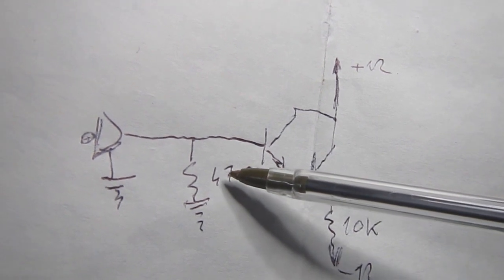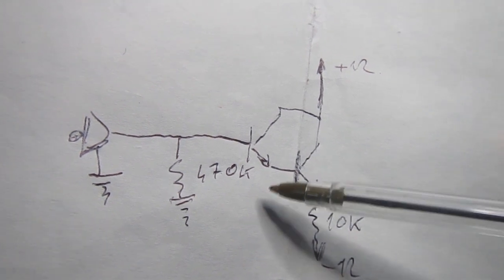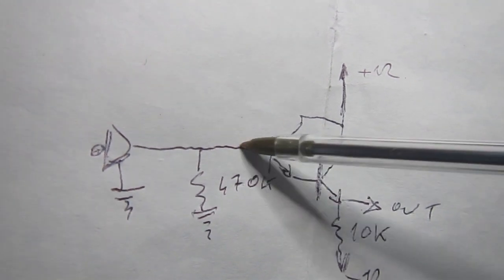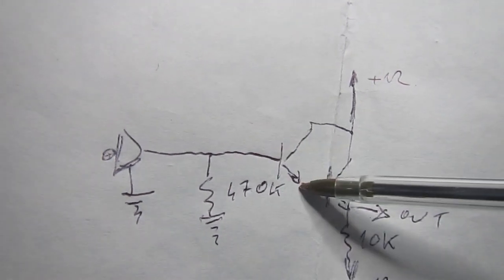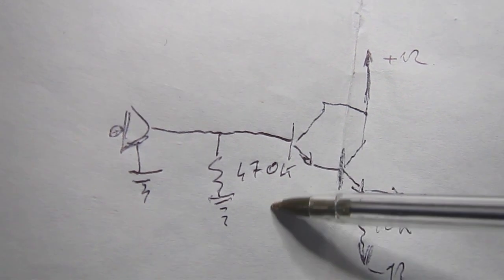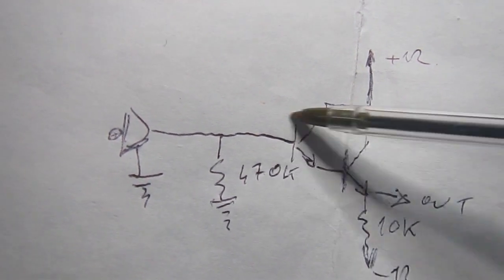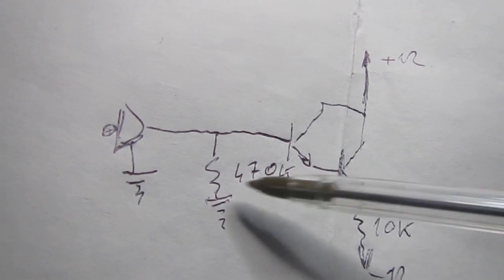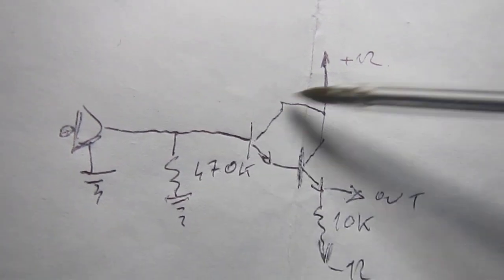I don't know what type of microphone this is, but it can maybe be a carbon microphone, or I don't know. Anyway, it doesn't seem to be normal, this VBE, base to emitter, being too low, like 0.1 volts here. It seems it's not correct, so I will try to remove this transistor and see if that changes anything, or maybe this resistor is not okay even. Well, I have to troubleshoot this circuit for sure.